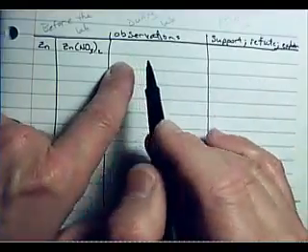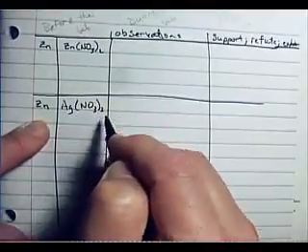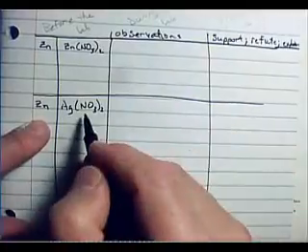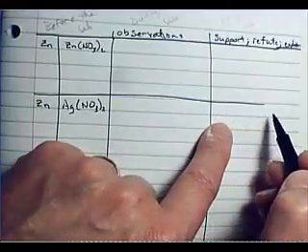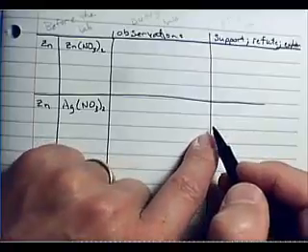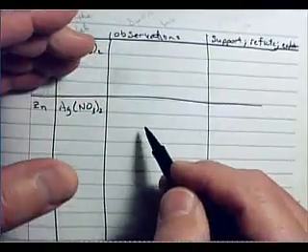Yes? All right. Now, what was the next set of things we were looking at here? Zinc and silver nitrate. So I'm going to skip down 1, 2, 3, 4, only four lines for this, and I'm going to put zinc and silver nitrate. We were just talking about this a minute ago. We said that zinc would react with silver nitrate in one of our homework problems. So if I have some observations that a chemical reaction occurred, then over here I would say the observations support my prediction. And here's why. What I saw, whatever this was, maybe bubbles formed. Bubbles forming would indicate there was a reaction, or there was a color change. Color change indicates there's a chemical reaction. So you have to explain over here why you're saying it supports or refutes what you predicted.